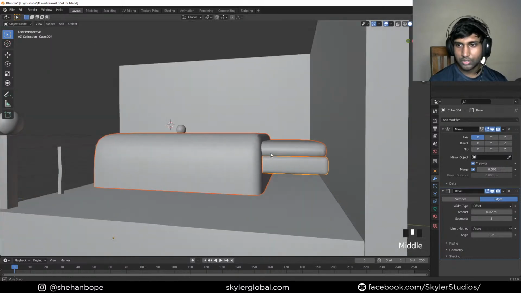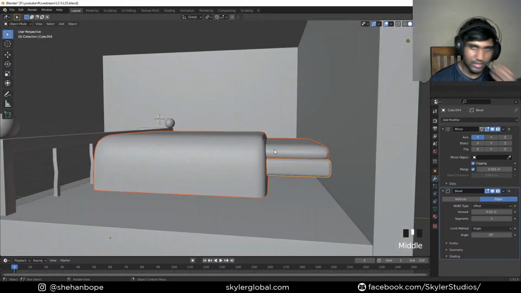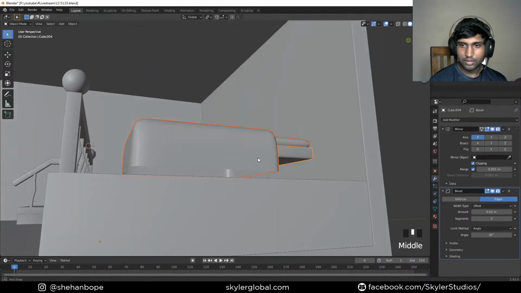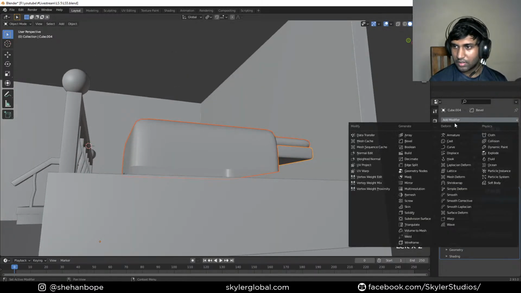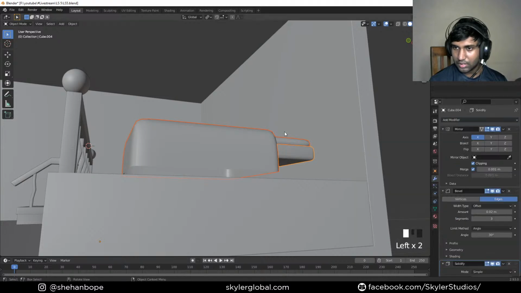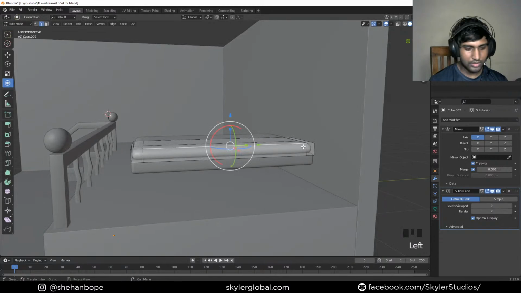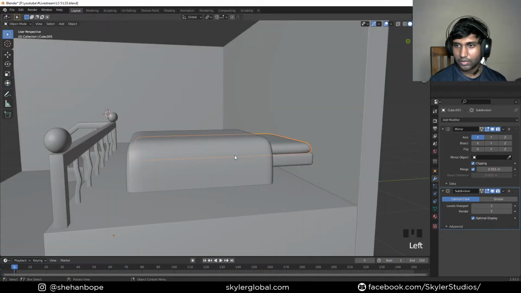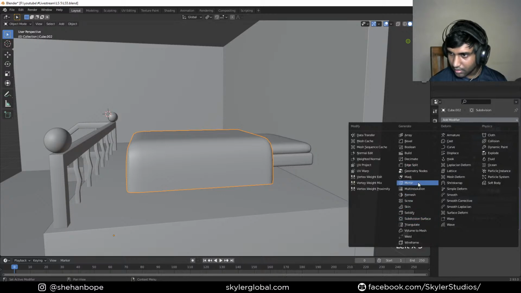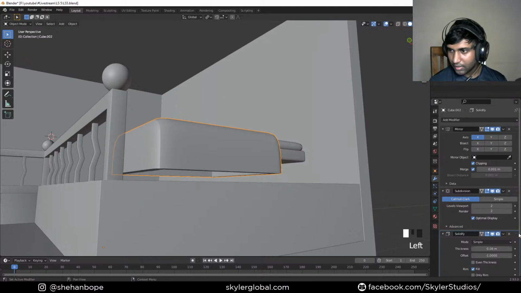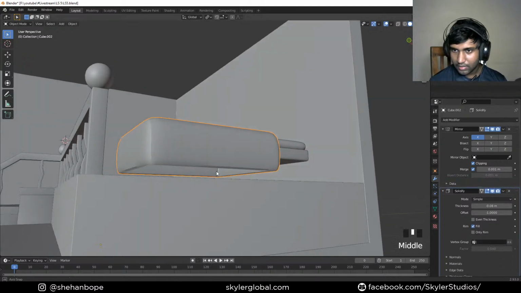Alt H. That's my bed. And I think for this let's add solidify. Nope, wrong one. I'm gonna separate this also. And this here, I'm gonna add a solidifier. Where's my solidify? I'm gonna put this inside. And there you go.